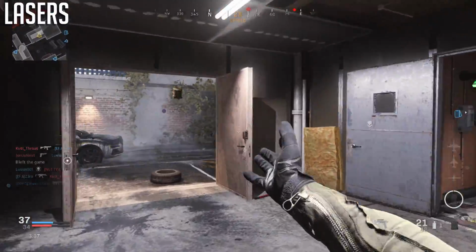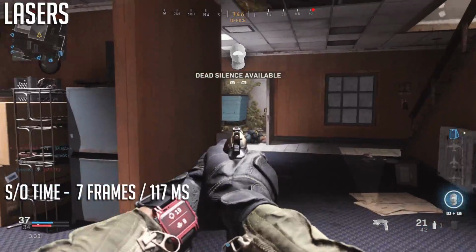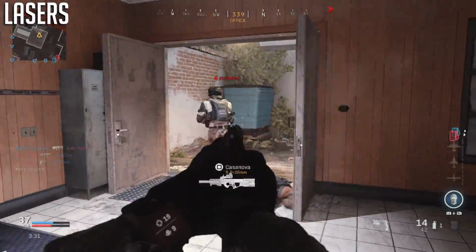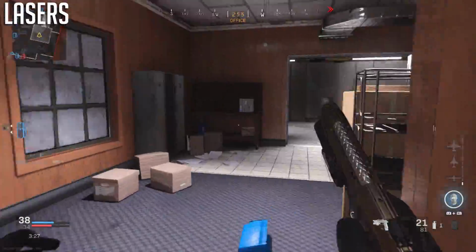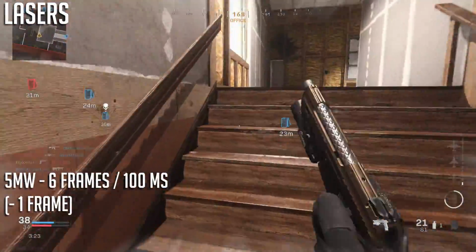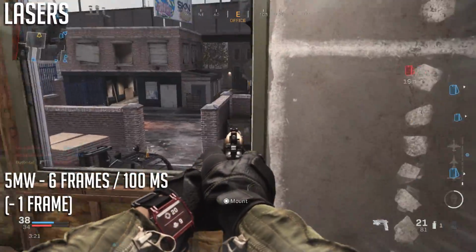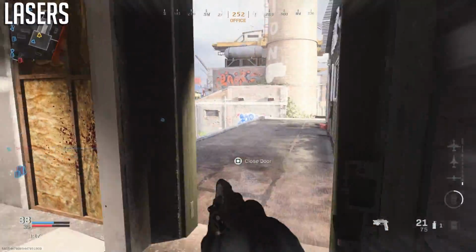The base sprint out time is at around 7 frames or 117 milliseconds. It's already pretty fast, and you'll probably notice when you use it that it's pretty snappy when it comes to handling. Now the 5mW laser will take it down 1 frame, putting it at 6 frames or 100 milliseconds. Since it was already so fast, it didn't really give it that much of a benefit, as to keep the gun a bit more balanced.